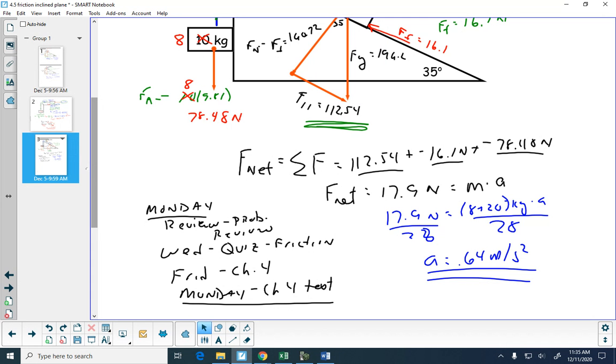We can get a quiz in there that will give us another grade for the 9 weeks, which I'm trying to get. Since we typically do a lab over this material also, that obviously is not going to happen where we're at right now. So let's get a quiz in on Wednesday of next week over just friction, and then we'll have a chapter test the following Monday over chapter 4. Questions? And this Friday here will just be a review.